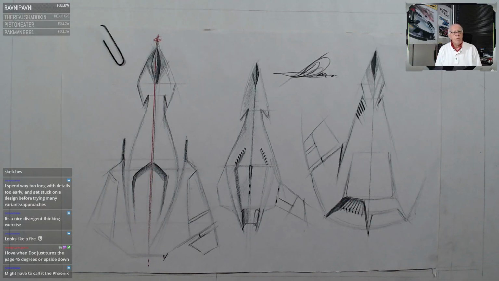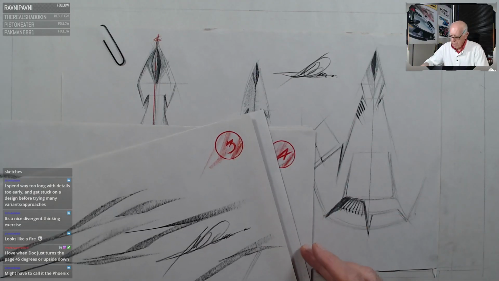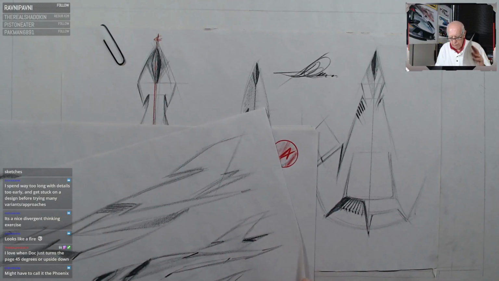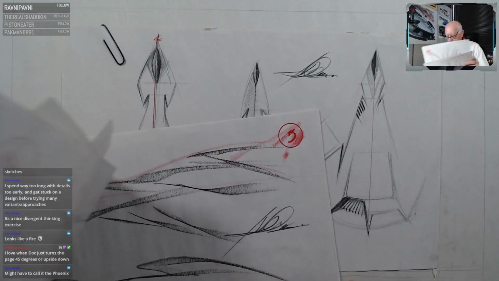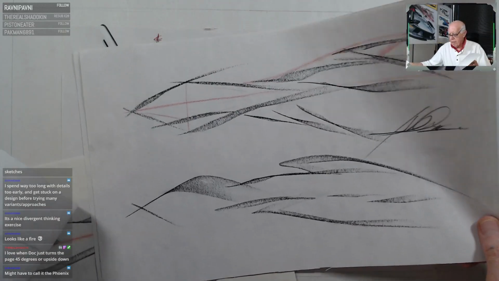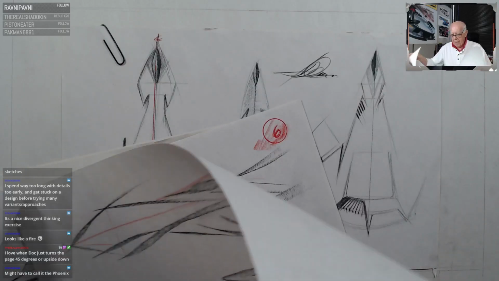So that's where we are as far as some of those thumbnail sketches, at the end of the black and white pencil. Because I think what I was looking at here, I'm going to go back to some of these earlier sketches and see if I can dig out where this arrowhead process came from. There's a couple of them here that were done. Let's go back and look at these guys. If I can pick out the right one. Yeah, this one started that family of forms here.